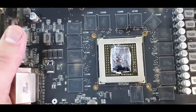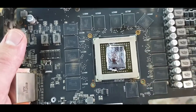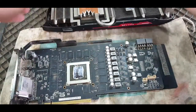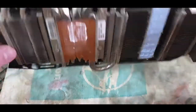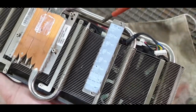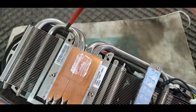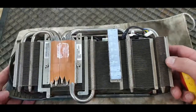Here's the chip. So I'm going to use some cotton buds to clean off this old thermal paste. And I'm also going to clean it off nicely from this side before we put it back together. But that's not what we are here for. We want to see what's going on with the fans. So it seems to me like I can remove this plastic with the screws in here. There's one over there. I think this one over here will remove the heatsink. And then there's one on this side, here, here, and here. So I hope it's only those 6. Let me take them off and see where we can get to.